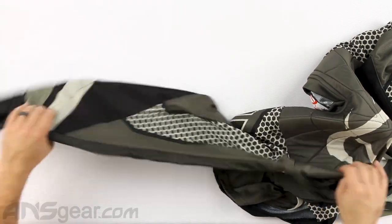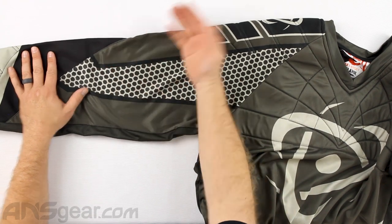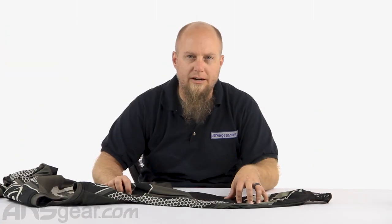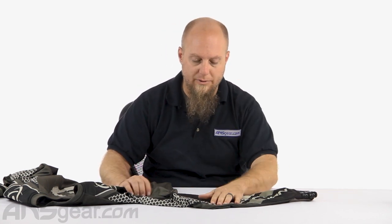Moving over to the arms. From the chest padding moving over, there's chest pad, then no pad through this section of the arm. Moving down, we've got the shoulder pad up here. Then coming forward, there's that same kind of reinforced area we saw on the nanomesh, where they put in a different, stronger type of material — not heavy like canvas, just stronger. This is going to help when you're sliding, crawling, or moving on this part of the jersey so it doesn't break down, rip, tear, or fray out. It keeps it nice and secure, plus there's padding inside for that extra protection.